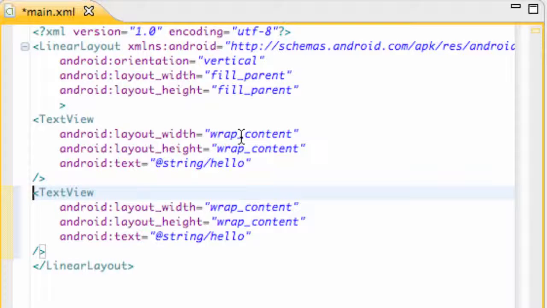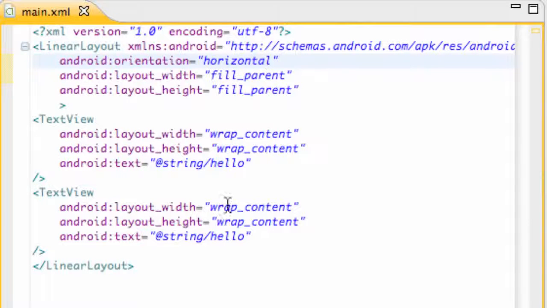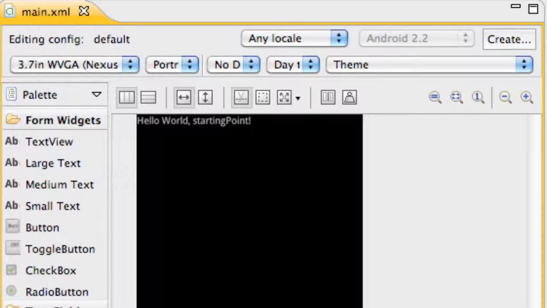Again, we can also set this horizontally, as you guys just saw. So I'm going to do that real quickly by typing horizontal and hit save, go to graphical layout, and I messed this up. But you guys should have fill parent. Again, I was playing around with this as well, but just kind of wanted to show you guys what is going on, so that's why I'm doing it this way. Save that, and then we go into a graphical layout, and you're like, where's that other text view? And basically what's happening is it's being pushed off the screen right here. And I'll explain why that's happening in a second.